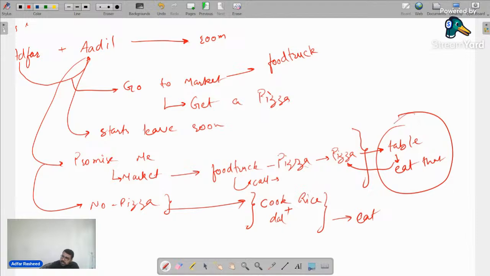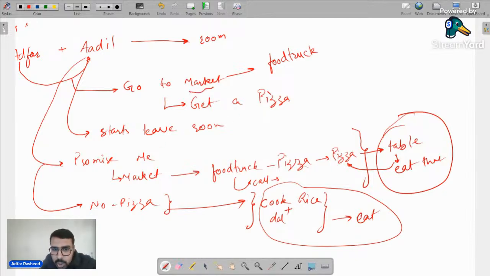Now, you guys tell me one thing. Whether to set the table directly or to cook rice or dal, what does it depend on? Do you think when Adil leaves for the market, Adfar knows whether I will set the table or cook the rice? Yes or no? No, we don't know.